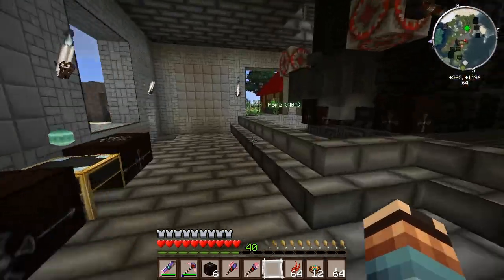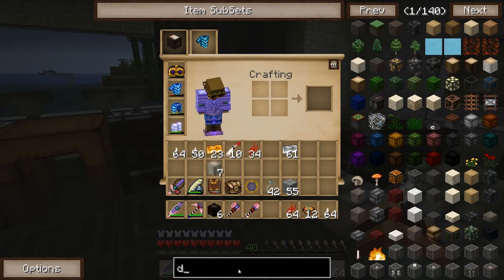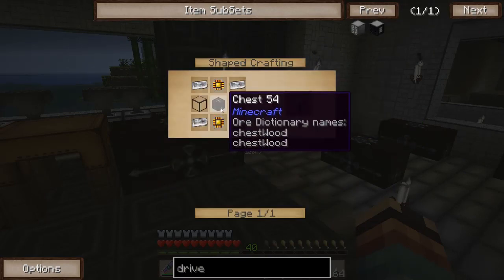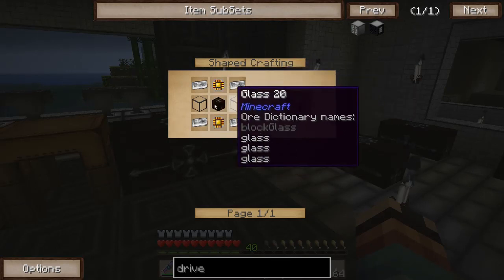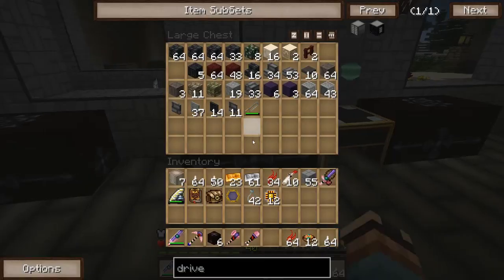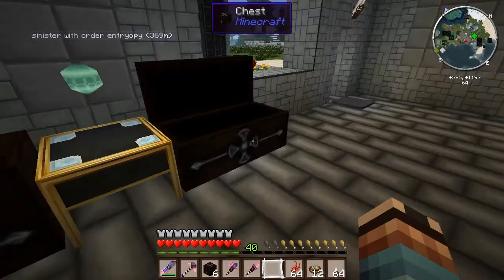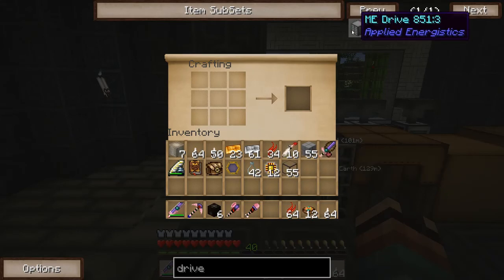Okay, the next thing to make is an ME drive. And we're getting 2 of the basic processors. So 4 basic processors. Oh no, we only want to make 1. Because 2 basic processors, 2 glass, chest. We have a chest, and we have these guys. Let's grab some glass. I'm keeping it here right now. And we can get this made. Actually, I kind of feel maybe I should make 2 of them, but like I said, we don't want to get ahead of ourselves just yet.